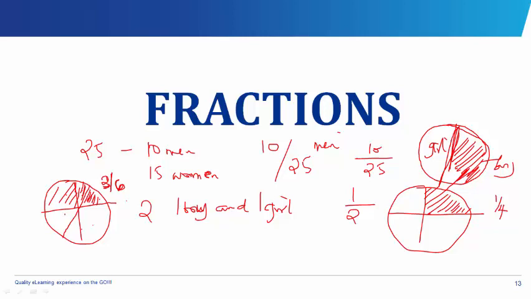Let's continue this way. Now, like I explained here, this is said to be 3 over 6. Okay? But this 3 over 6 can also be simplified. 3 can divide both numbers. So 3 into this will give us 1, 3 into this will give us 2. So 3 over 6 is the same thing as 1 over 2. So you can also simplify fractions.